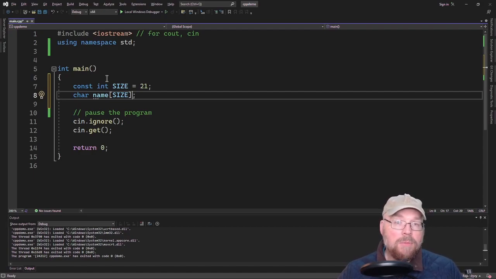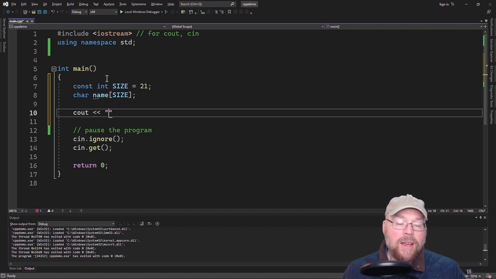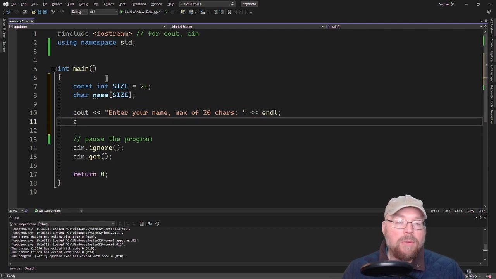Why 20? Because we have to save room for the null terminator. So we might do something like ask the user, enter your name, max of 20 characters. Okay, and then we can read in their name by using cin like this.